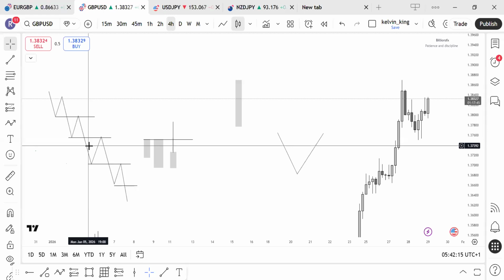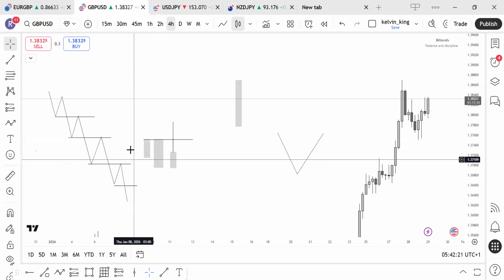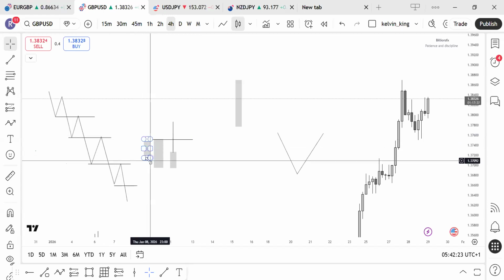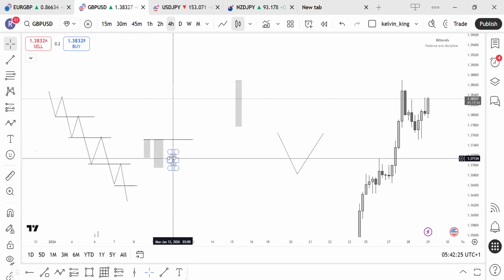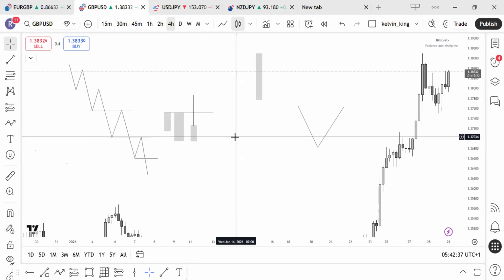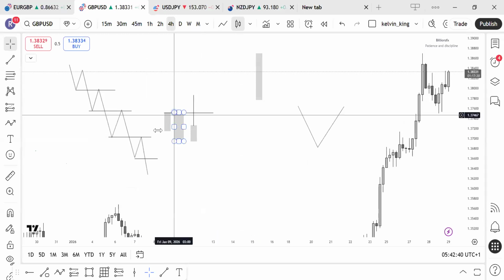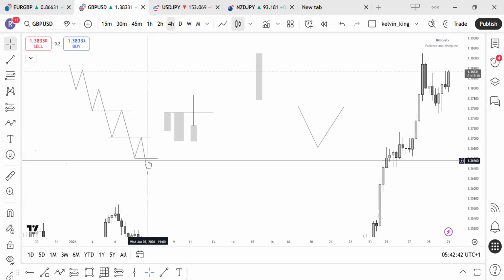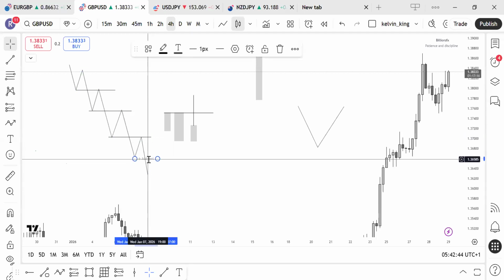Now, the only situation where you may not necessarily find this guy and you can go ahead with another thing is, let's say daily rejects daily and then 4 hours breakouts. Now, if that 4 hours breakout, that most recent breakout in 4 hours, let me remove this one first.